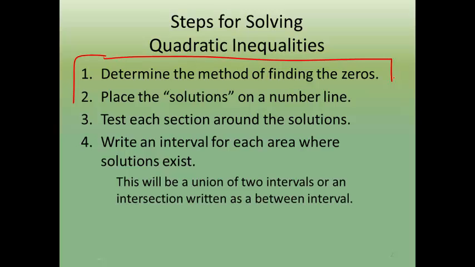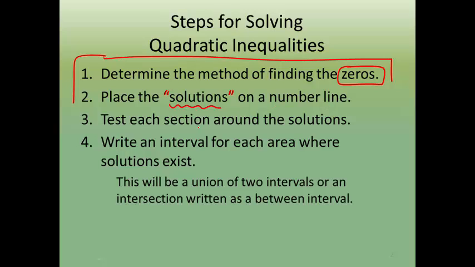All right, so hopefully you've got these written down. The first one is to determine the method of finding the zeros. Determine the method that we've covered already to find the solutions. Now, solution to an equation, that is. So find the individual numbers that we came up with for any of the other methods, and we're going to use those values. We're going to place those solutions, and I have that in quotes for a reason, because those are just our end points of our intervals. And we're going to put those on a number line.